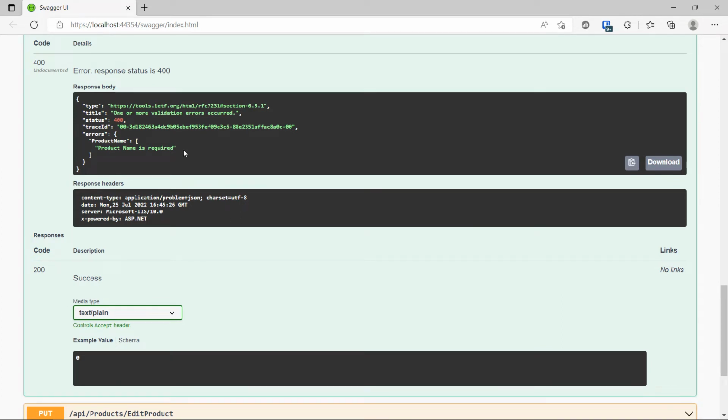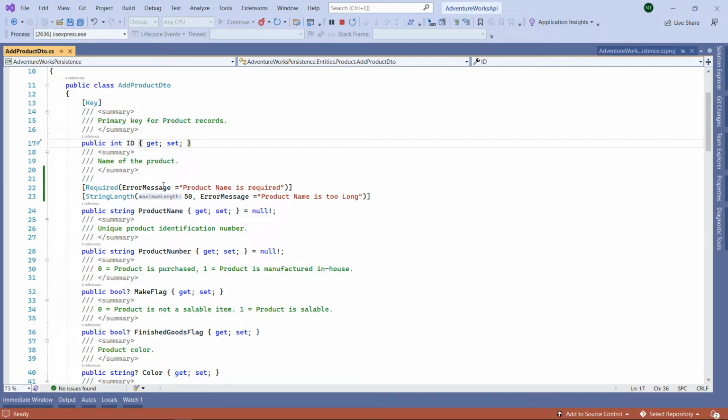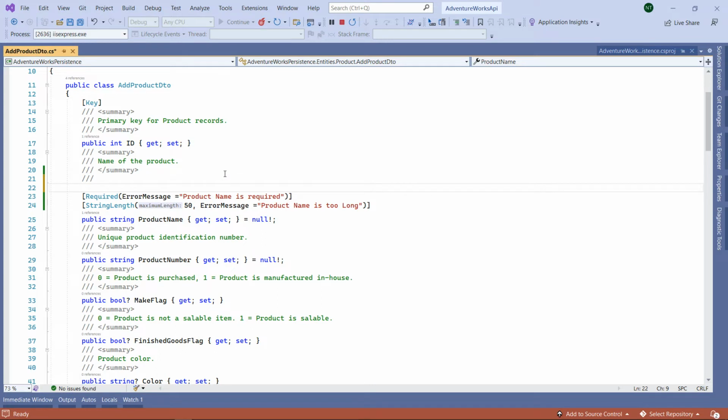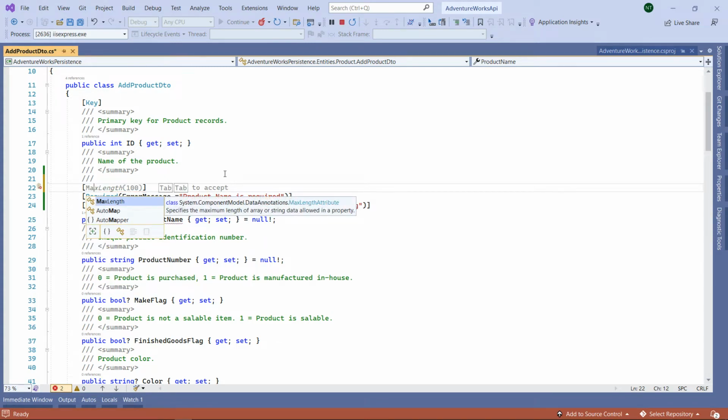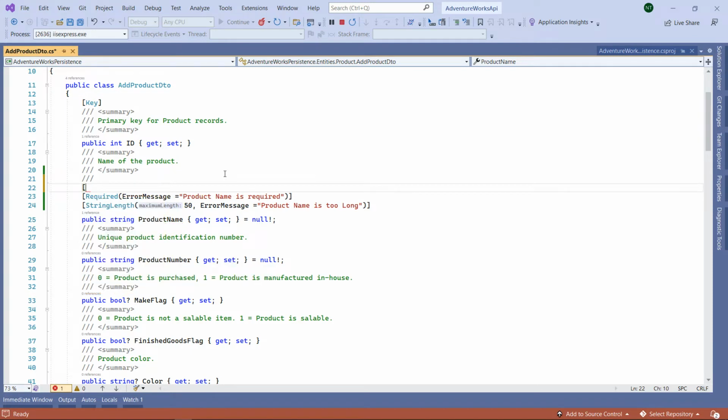So this is how we can add validation to our existing endpoints. There are a lot of things we can use, like a regular expression or max length, that can be used as validation for our input. So this is how we do attribute validations.